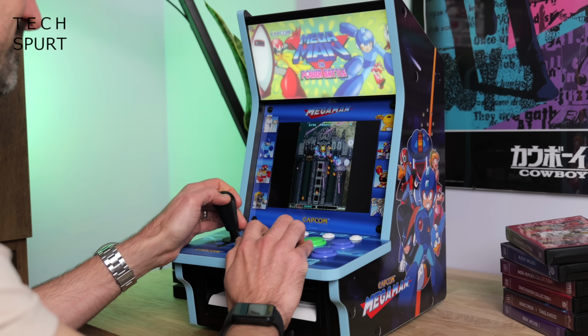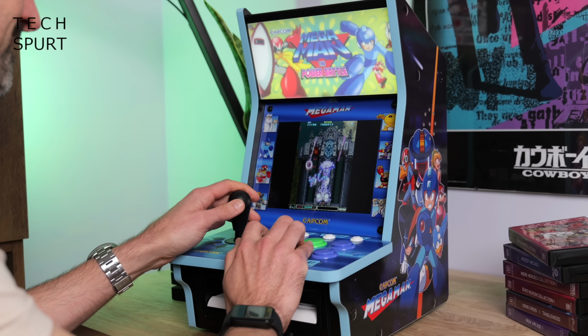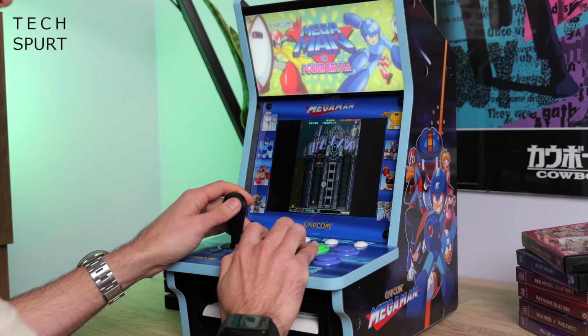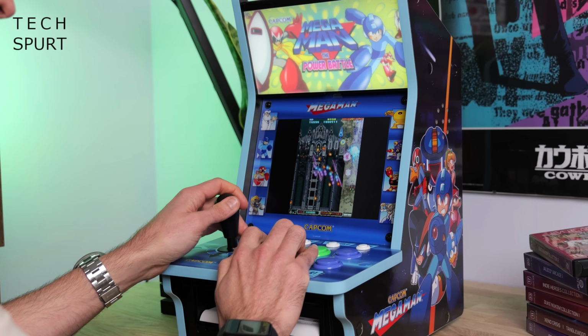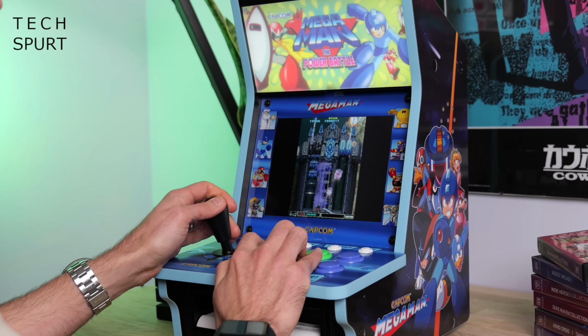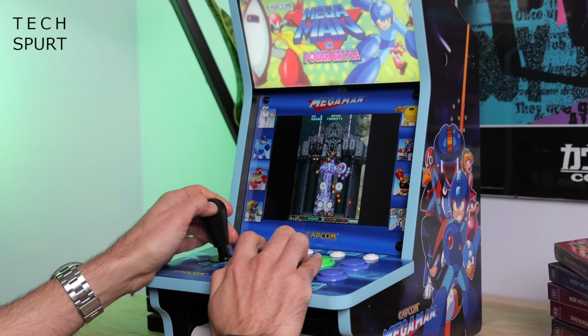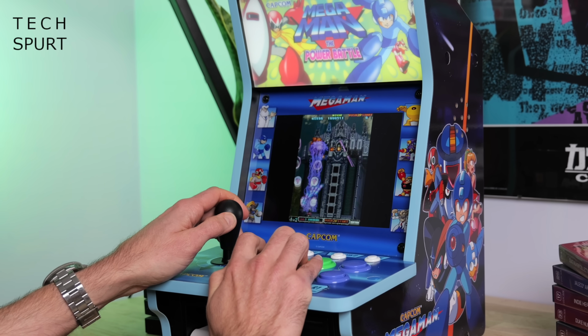You can of course use that rocker to quickly tweak the volume if you need to, and there is a 3.5mm headphone jack on the front end of the Evercade Alpha if you do want to game without disturbing anyone, although frankly the clackety-clack of those controls are far more distracting than any absolutely cracking 8-bit tunes and sound effects.